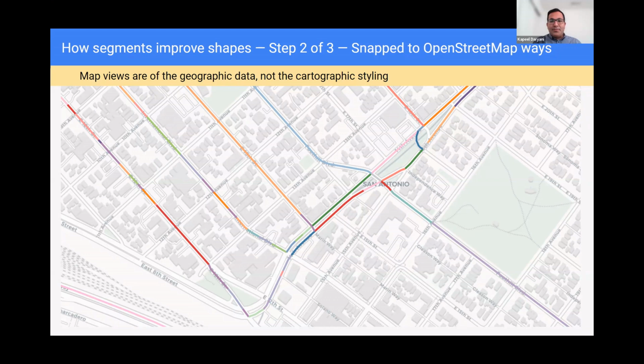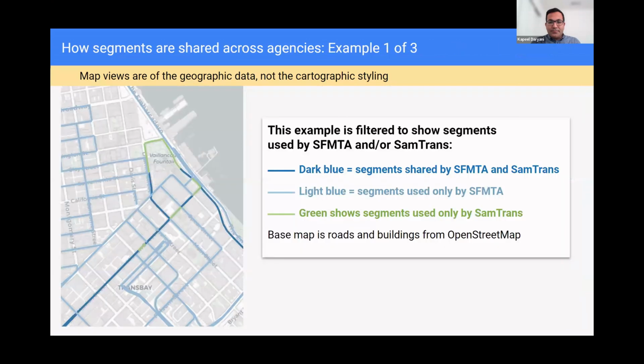There's snap to OpenStreetMap ways, and we have all these different colored segments. And then we are aggregating into transit segments. This is where we're showing these segments that represent the routes.